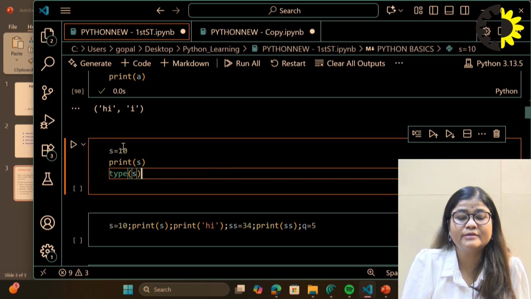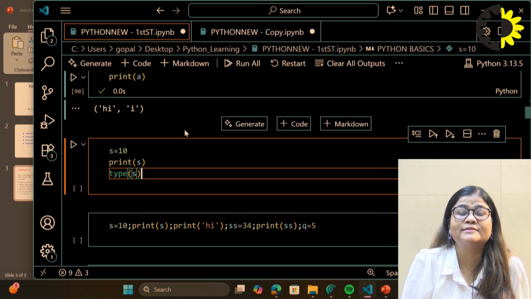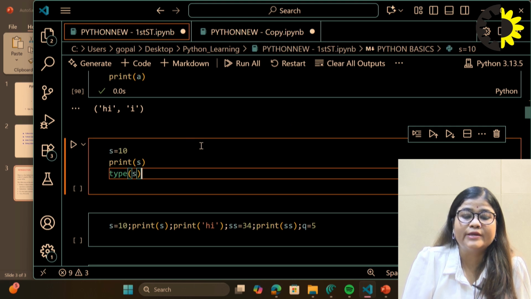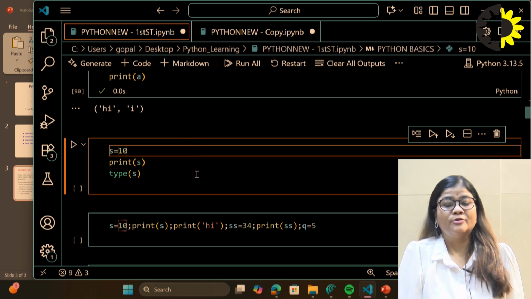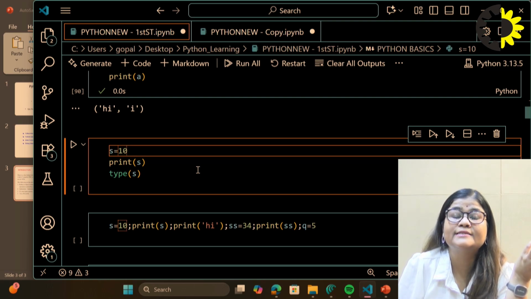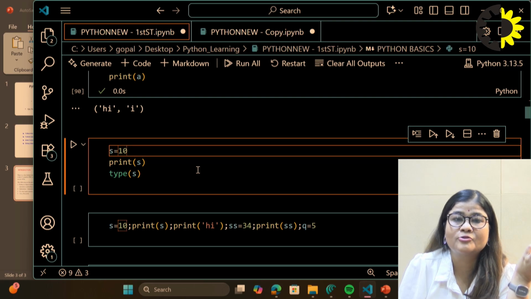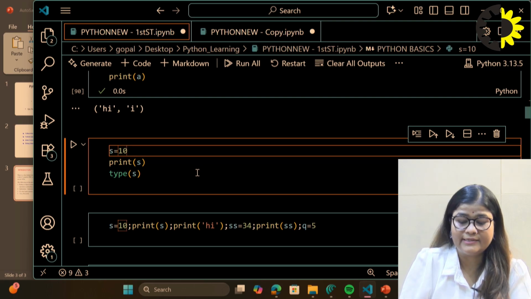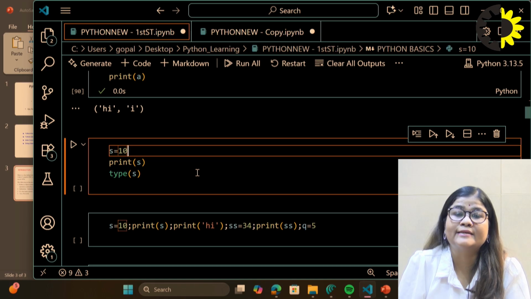Like if I am writing s is equal to 10 and I have not declared which data type s is. If I want to check, Python knows that it is an integer type, because it is a dynamic programming language, so it automatically assigns the data type.